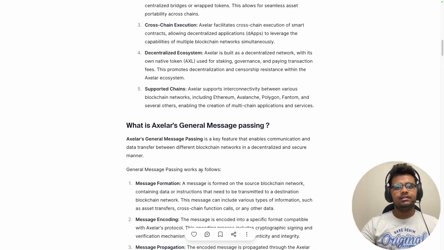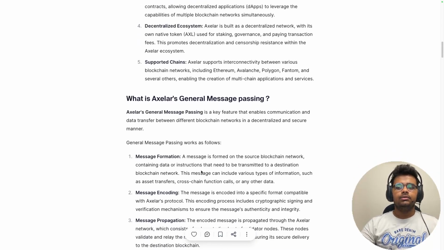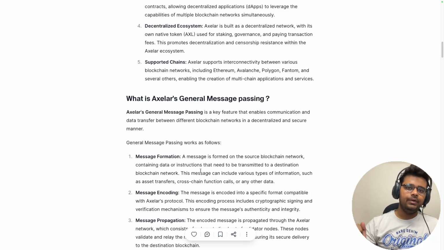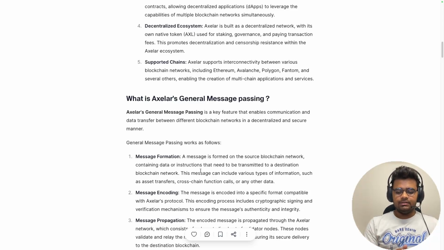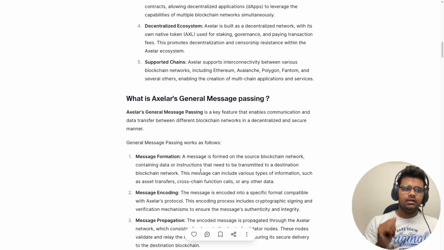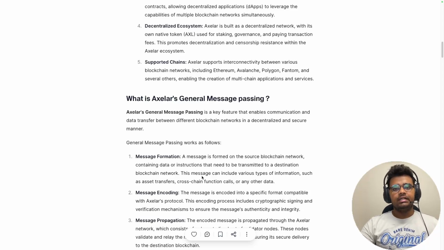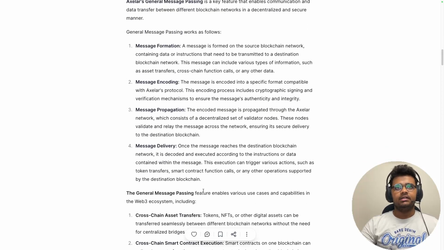So what is Axelar's general message passing? Using Axelar general message passing, you pay a gas fee on the starting or source chain to facilitate the transfer, and you can create or encode a particular payload which will be transferred to the destination chain on the destination contract, and you can save data which is being sent from the source chain to the destination chain on the destination contract. So basically that is what we'll be leveraging in today's general message passing contract.